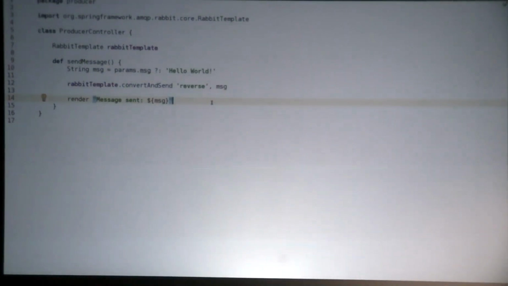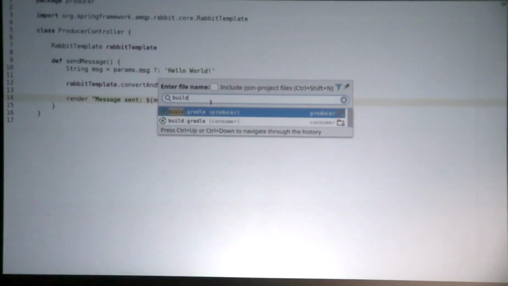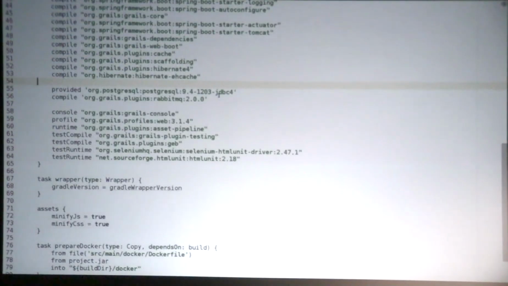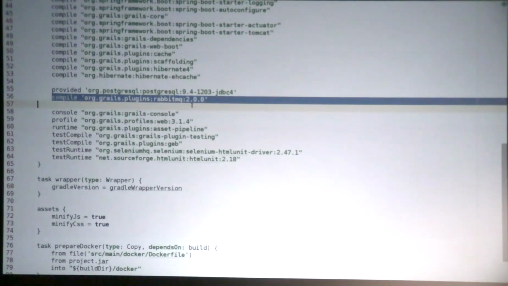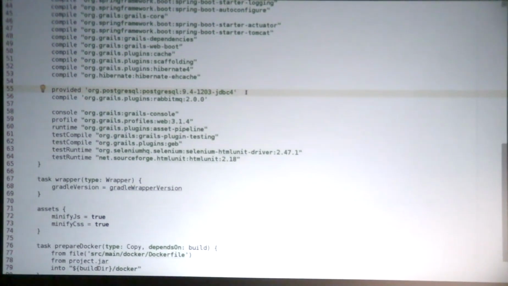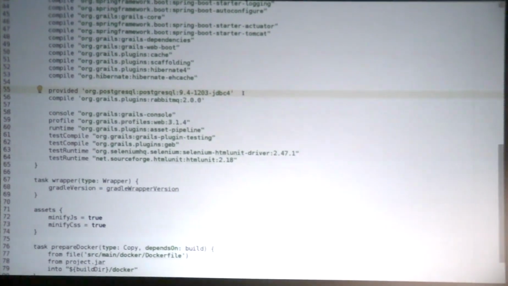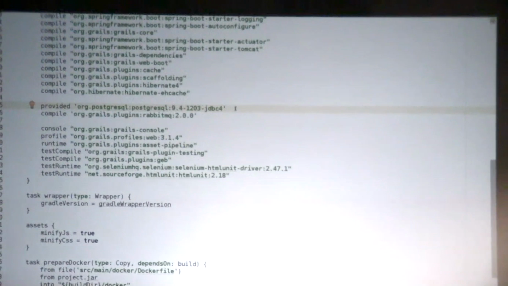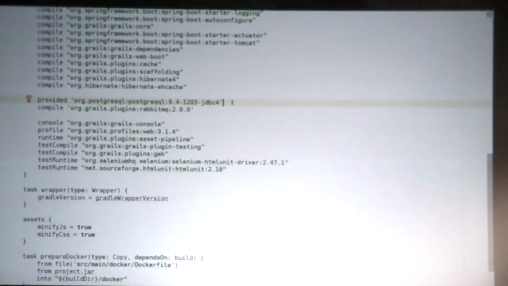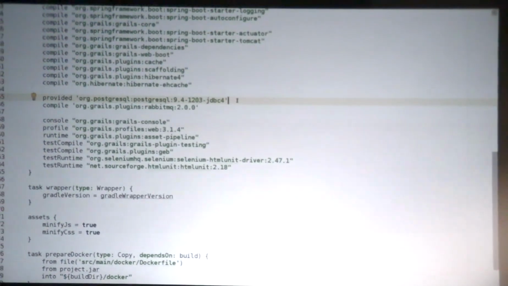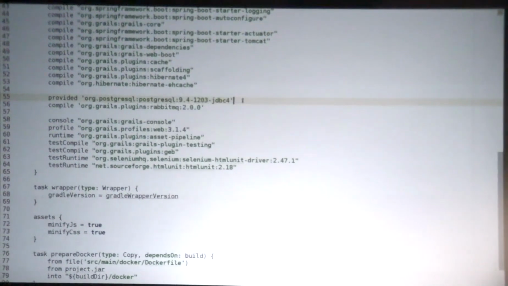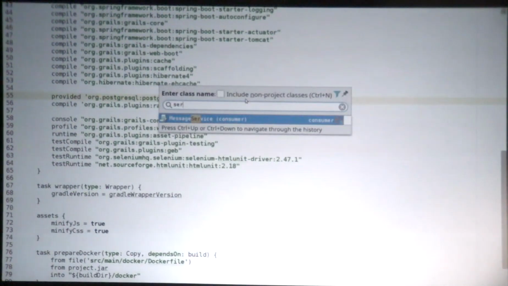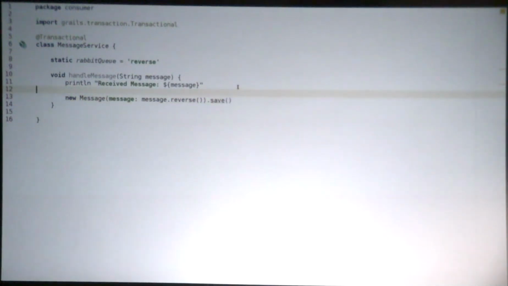So this is the producer, and the consumer is pretty much the same. I'm using RabbitMQ, the same plugin, and I also need Postgres to store data in the database. The configuration file for the queue is exactly the same. And here I have this service, which will receive all the messages sent to this reverse queue, the queue that I have defined.